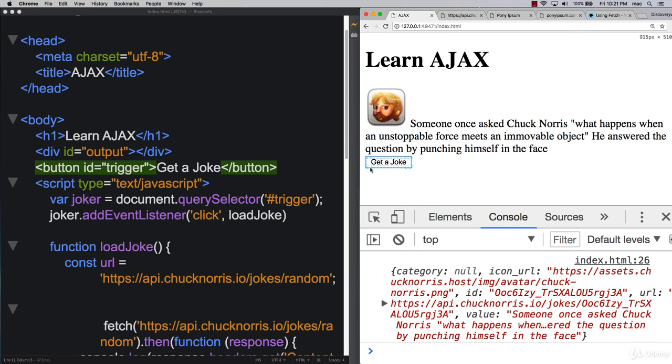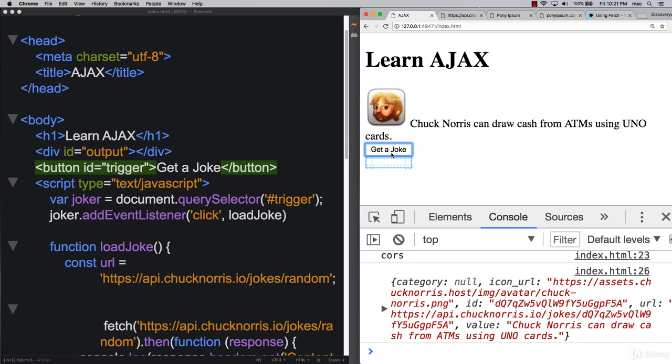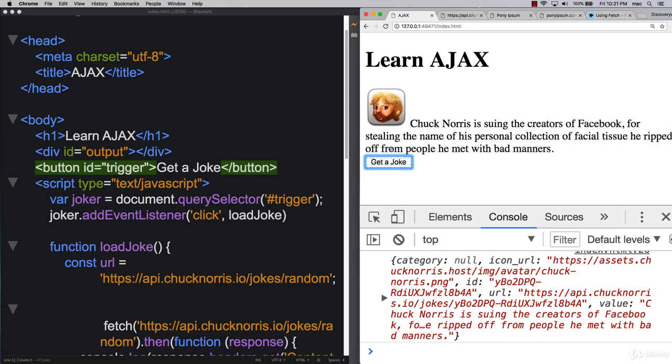So now we've done it another way of getting our AJAX calls using fetch, retrieving that data, and then making use of that data within our web page. So go ahead, try this out for yourself. And next lesson, I'll show you even more things that you can do with fetch. So that's coming up.